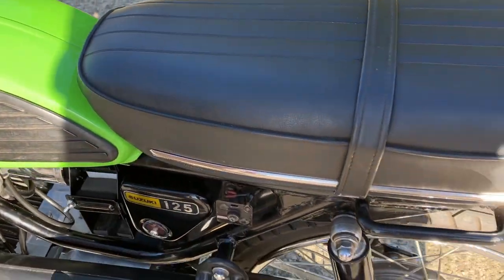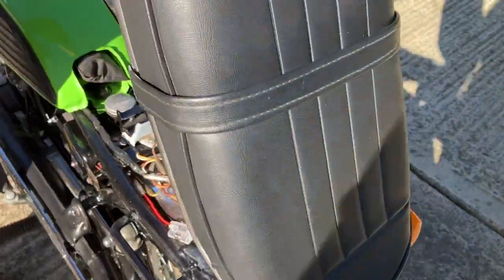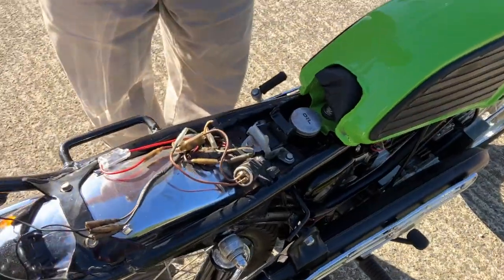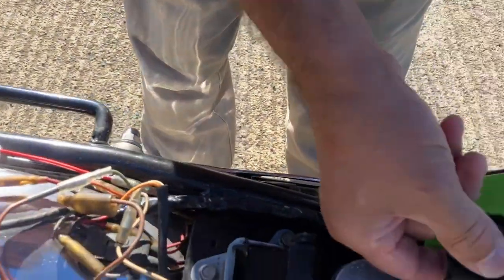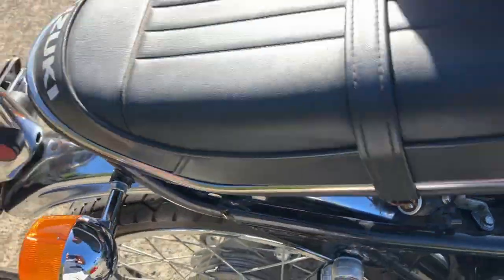Left-hand kickstart — that's the only trouble for me. I don't like them, but some people do. Let's lift the seat up. Look at that — either it's been repainted or that's a new one. Looks really good, doesn't it? There's a toolkit in here. A little tool here. Everything's really, really nice.